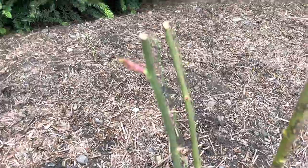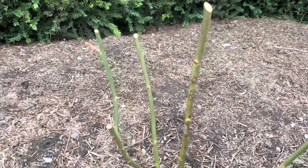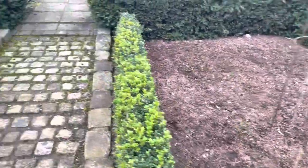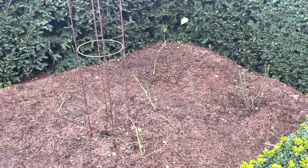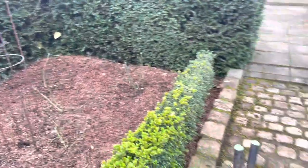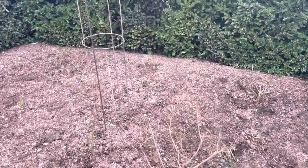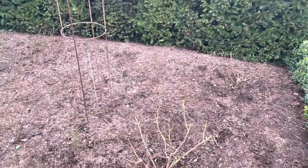Some of the growth here was quite weak, especially the little cuttings — they're not very strong, so I've cut those quite hard. We'll just see how they respond in the spring and summer. The ones I did first — probably over here — I probably cut those less hard; I get braver as I get more into the job. I might revisit some of those again. I might also try to get another couple of bags of mulch to top it up a little bit, because it's been really successful.